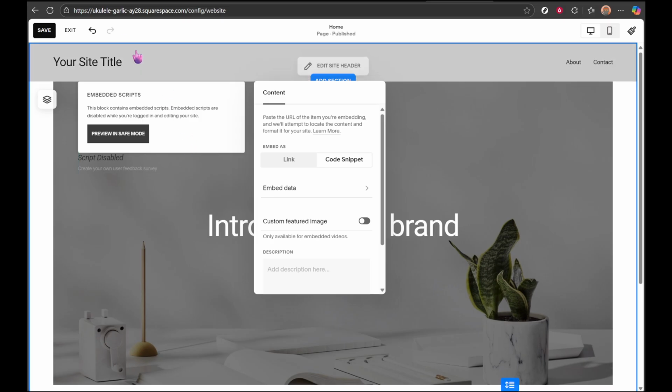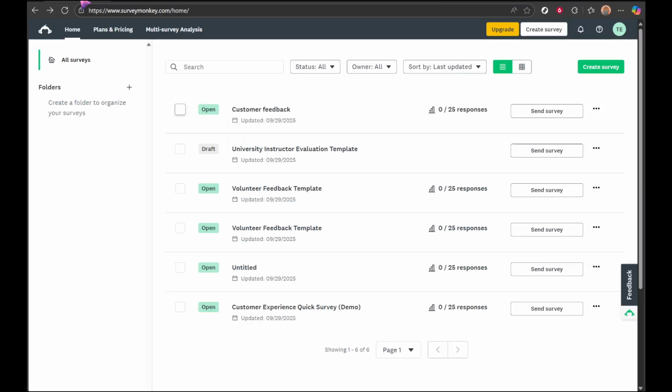First, start by navigating to SurveyMonkey's homepage. If you haven't already logged in, make sure to enter your credentials so you can access your surveys. Once you're on the main page, you'll see a list of your projects. Find and click on the particular survey you wish to embed on your website. It's important to choose a survey that's already created and finalized so it can be ready for audience interactions.